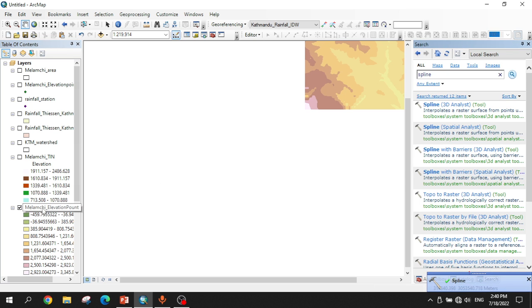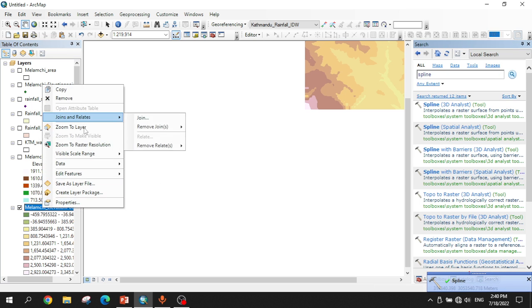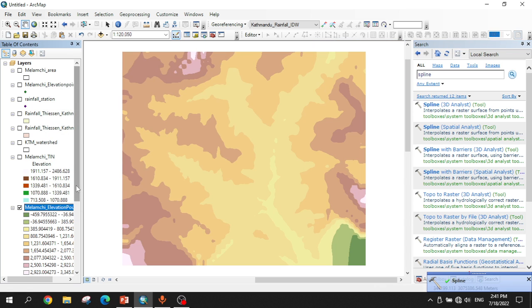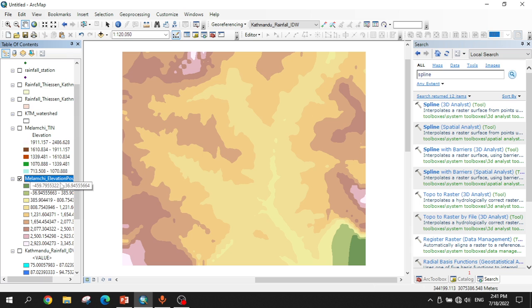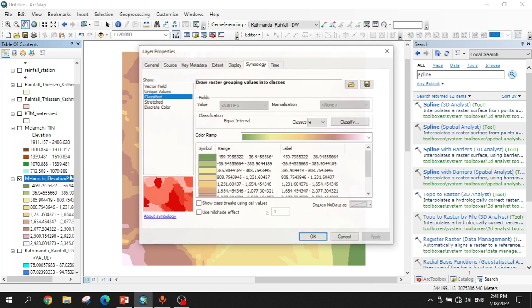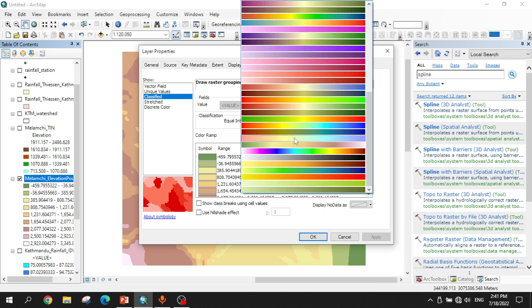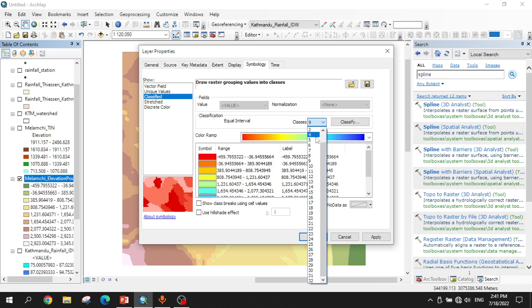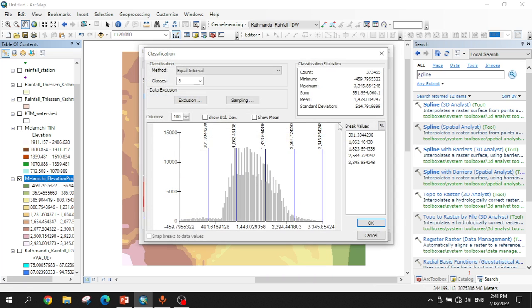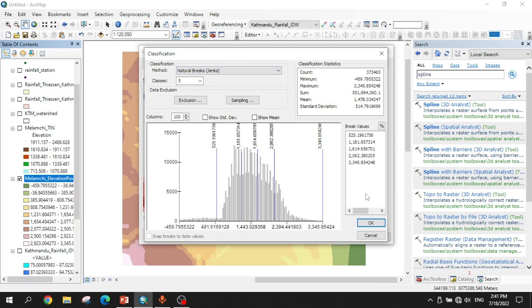Then it is created. Simply right click here, zoom to layer. Then right click here, go to properties. Choose this color. Then in the classes 5, classify natural breaks.